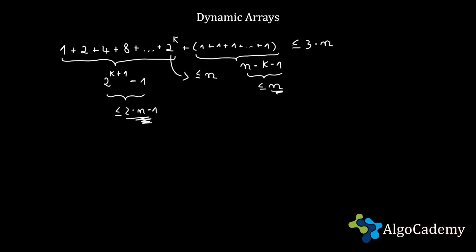So we can conclude that the total number of iterations that will be performed when starting with an empty dynamic array and pushing n elements one after another into it is less than or equal to 3 crossed n, which is, in terms of time complexity, big O of n. Alright? So, if for n pushes you get a big O of n, this is why people say that on average, each push or removal, it's the same, is constant time.